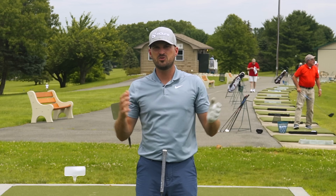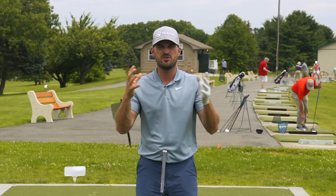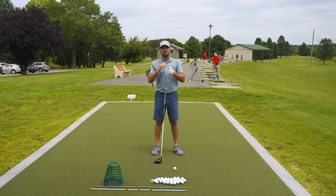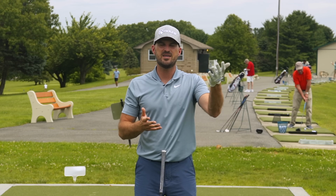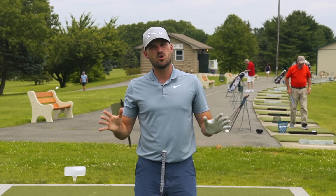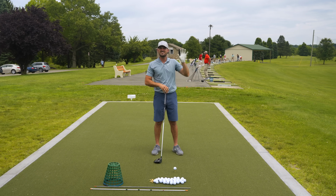Now, of those three, hitting the ball more in the middle of the face can generally be the easiest if you figure out what you need to do in your swing mechanically to do that. But of the last two, angle of attack or speed, generating more speed usually requires more work, whereas increasing angle of attack, or hitting more up, generally doesn't require as much work. So that's what I want to focus on first: let's hit more up on the ball and in the middle of the face to gain distance, not as much the speed.